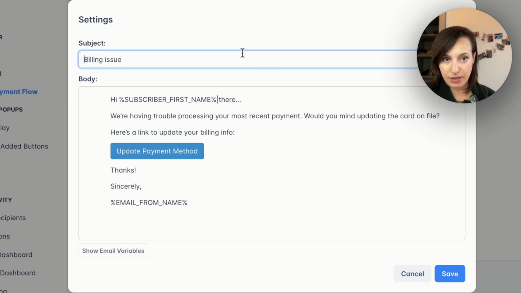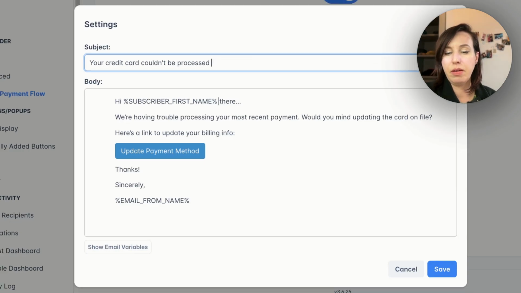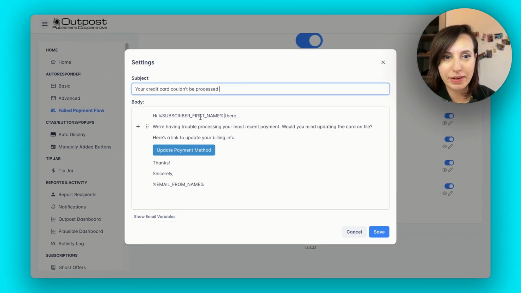So I might say something like, instead of billing issue, I might say, your credit card couldn't be processed for, actually, I'm going to leave that blank because my subscribers know my membership by different names. Okay, your credit card couldn't be processed is what I'll leave it as. And then it'll have my sender name.